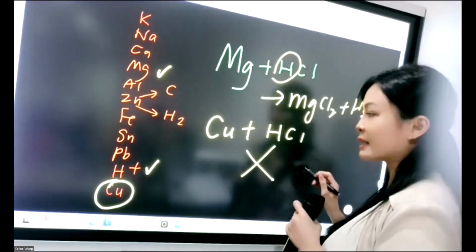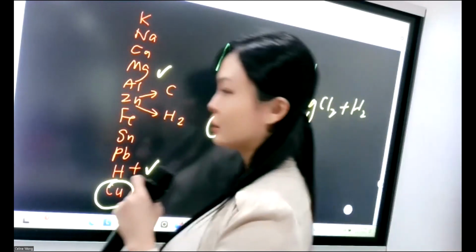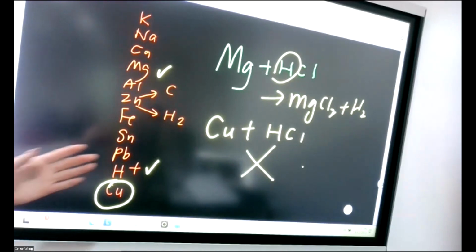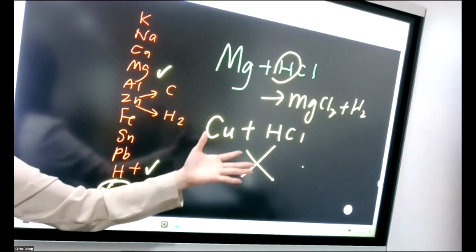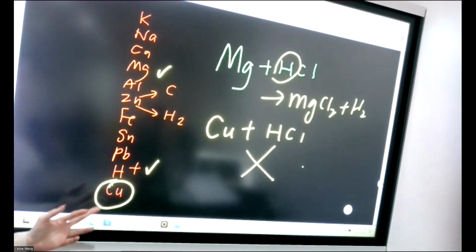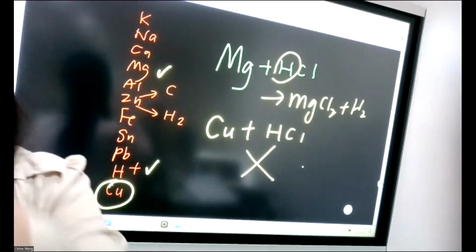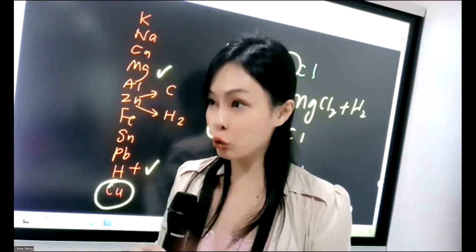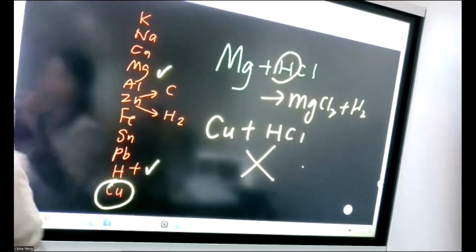So your answer is no gas bubbles is produced. And when they ask you why, tell me your answer. Why? No reaction. No reaction at all. Correct. Why no reaction? Who is less reactive? Copper is less reactive than hydrogen, but I don't like less reactive. Can I use another name? Electropositive. Can.